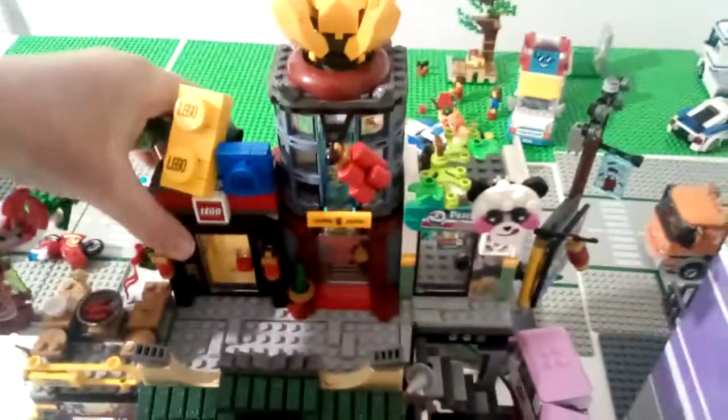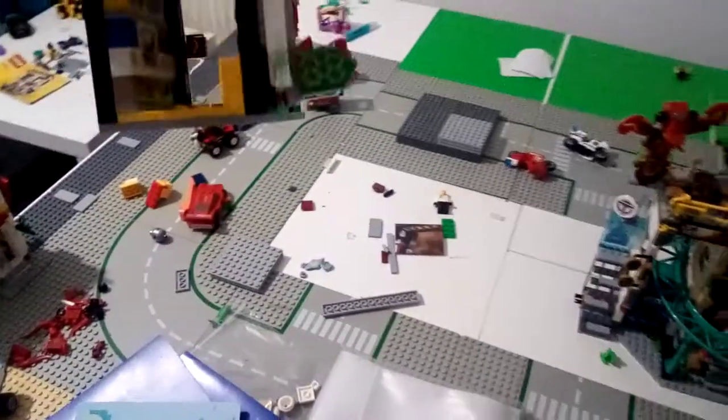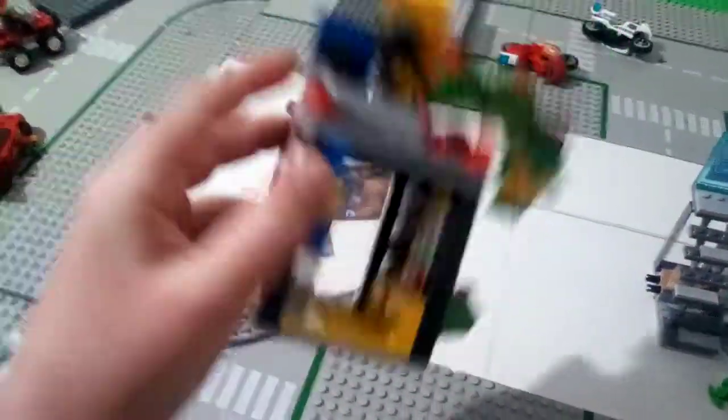The other Lego store I've got is on the City of Lanterns. I didn't do a review on this in the end. I don't know why. I'm not massive on doing reviews, but I will take an in-depth look at it when I put it onto base plates. But this Lego store, this is the Lego store's Lego City update. I've got to put this down. This camera is going to kill you guys.